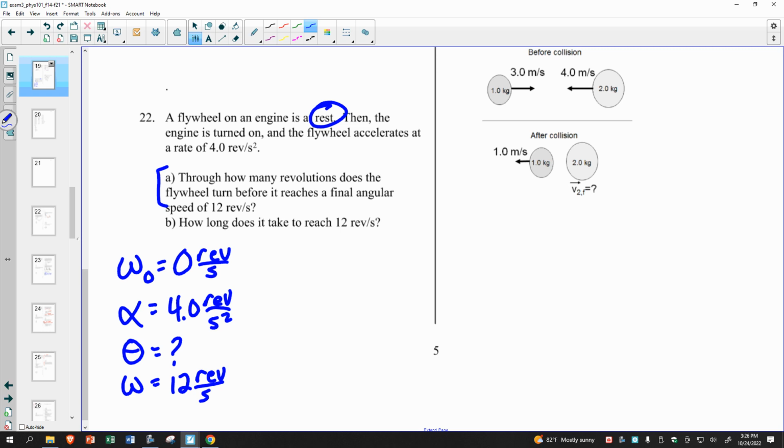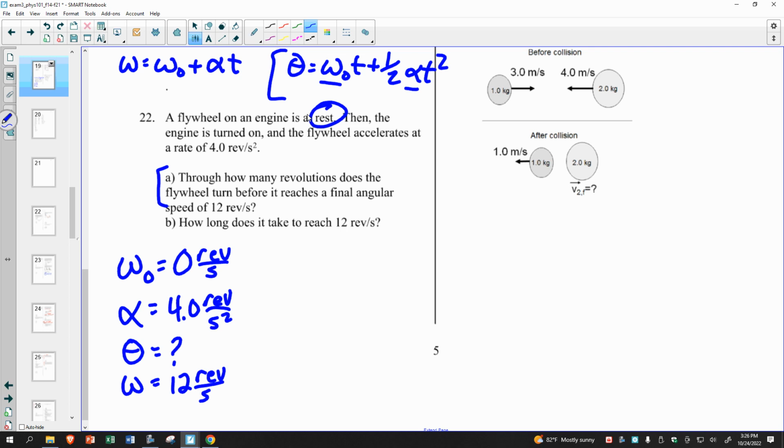So what I've done there is I've just written down everything that I know. I'll have my equation sheet nearby, but I'm going to write those two equations down. Omega equals omega naught plus alpha t, and theta equals omega naught t plus 1/2 alpha t squared. I said you'll have your equation sheet. It'll be on the front of your bubble form in that little box with just 5, 6, and 7 equations. So I'm looking for theta. I know to find theta, I have to do this. I know omega naught. I don't know t, but I know alpha. So I don't know either theta or t.